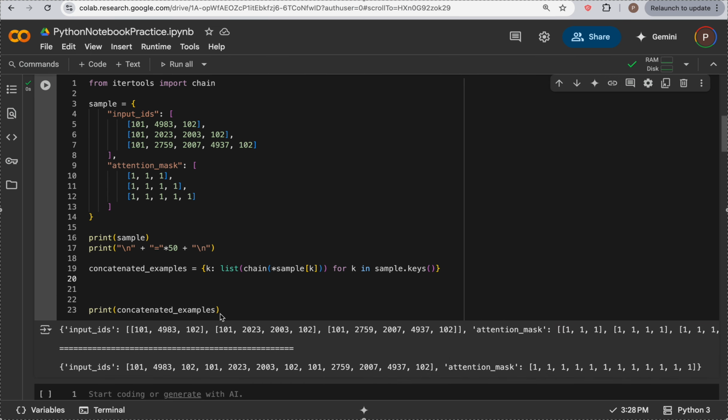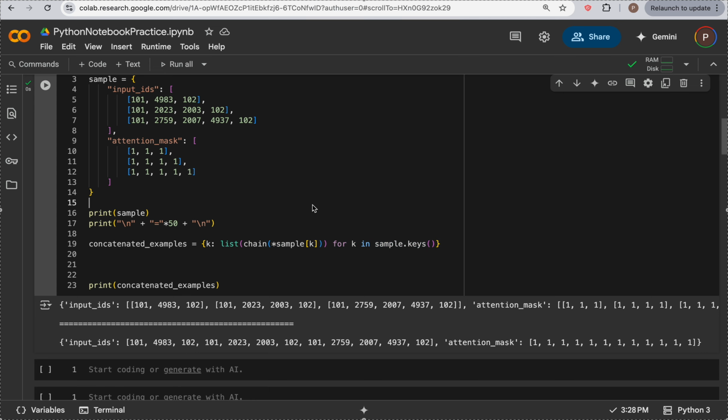Now, once we run it, as you can see, the concatenated example is going to be equal to a dictionary that has 2 keys, the input IDs and the attention mask. And as you can see, we have successfully combined it into one long single array for the input IDs and the same thing for the attention mask. Okay? And I know this code is ugly and could be intimidating, but I hope that you understand it now and see what we're doing.